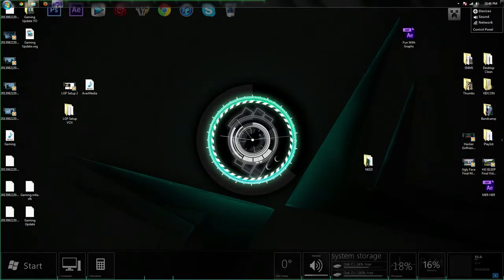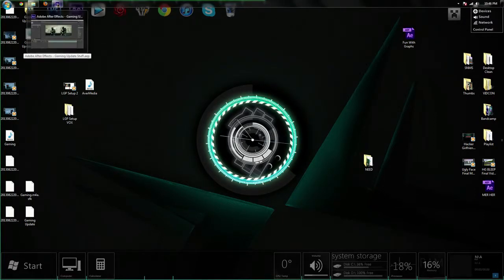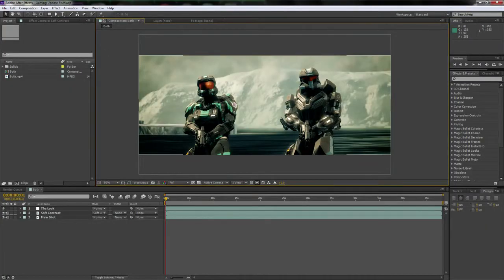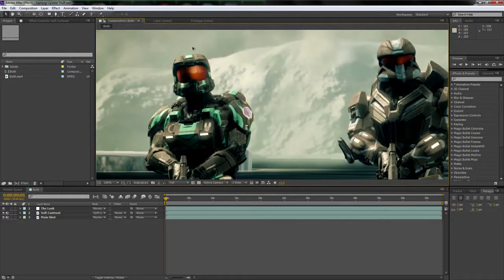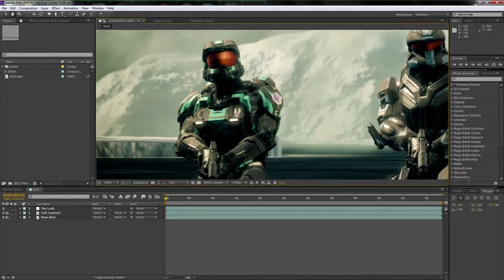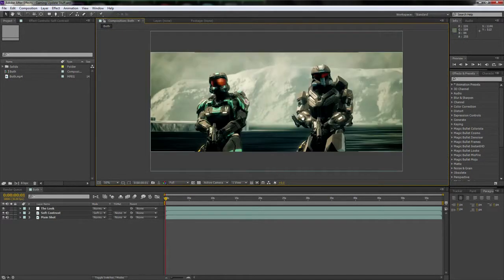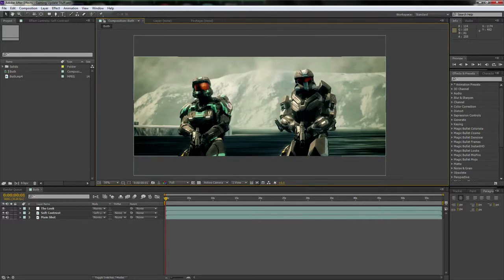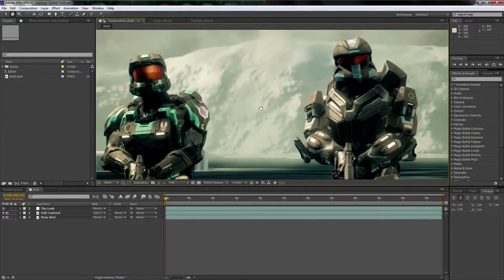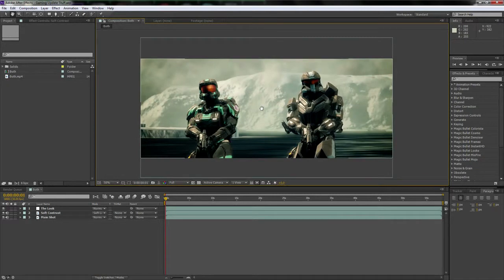So basically today we're going over creating depth of field in clips that don't have depth of field. Now, if you guys don't know what depth of field is, I'll provide a link in the description. It's basically just adding in some blurriness to the back, so you're focusing only on the objects in front or whatever you're trying to focus on, and it makes a kind of movie look. It makes your shots more professional, and I'd like to go over how to create that right now if your camera doesn't have depth of field in it.